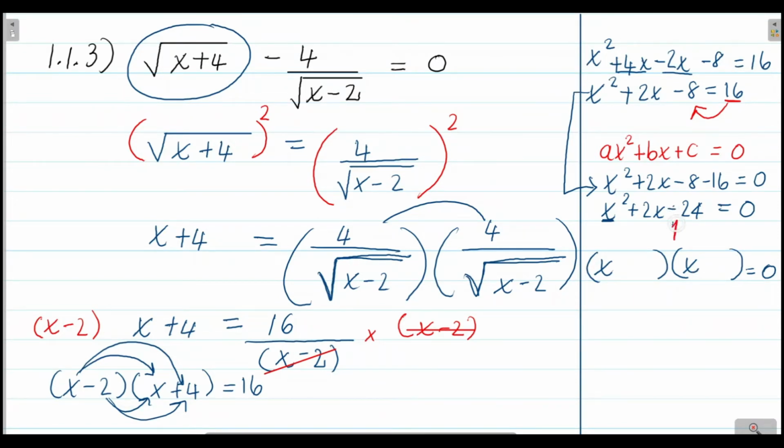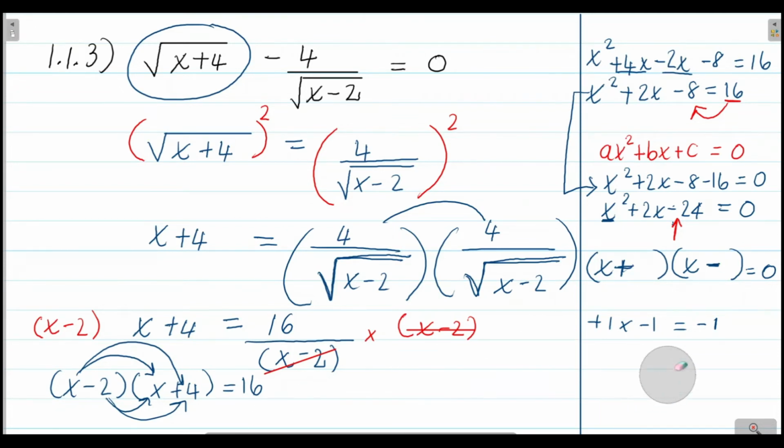This sign here tells us which signs we need to put in our two brackets. If it's a negative sign, then it needs to be a positive and a negative, because a positive multiplied by a negative is going to give us a negative. You can also check that for yourself: positive 1 multiplied by negative 1 will give you negative 1. So a positive number multiplied by a negative number will always give us a negative number. Okay, so we're fine with the signs.